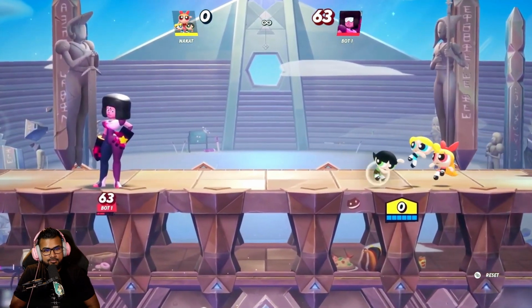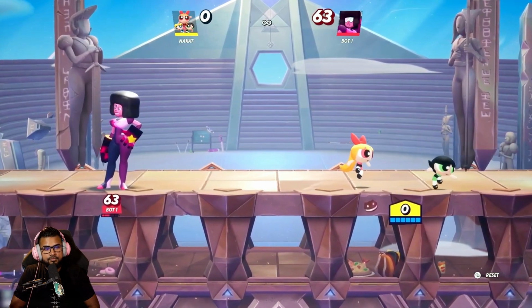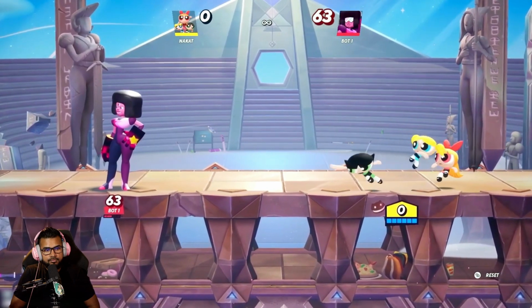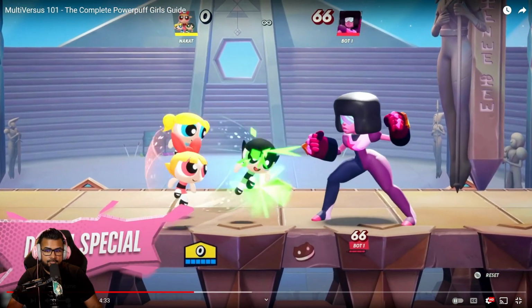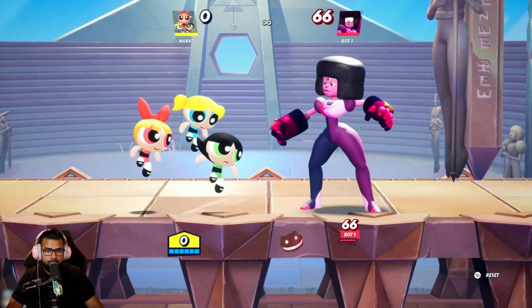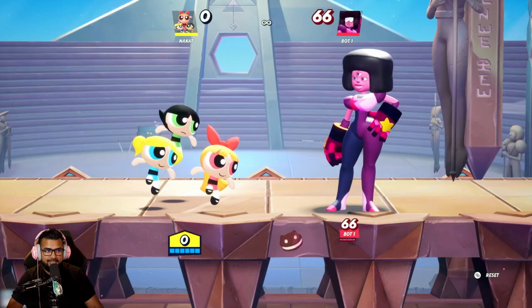Something cool is that if you hold this move, the girl will go further. So this is what it looks like if I tap. This is what it looks like if I hold. Much different. Down special allows you to swap between the girls, and this is very important. This is pretty much the core of the character, being able to control all three. But let's talk about a few specifics regarding this mechanic, because there's something cool you can do.